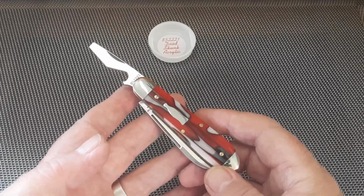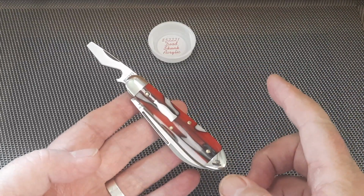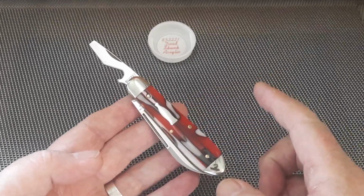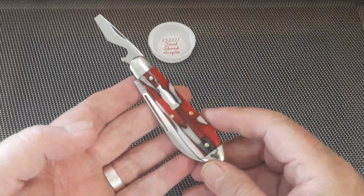I had watched this come out, and I hadn't put in for this pattern, so this is from Mike's Knives, but I had bought a knife from Mike's Knives. Then I got an offer of getting this if I swapped it with the one that I was getting, so me and the fella both bought from Mike and then swapped knives. So that's how I got this.